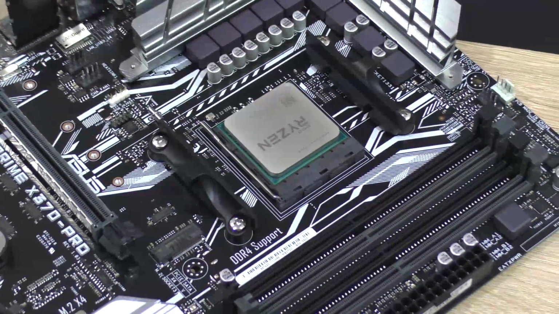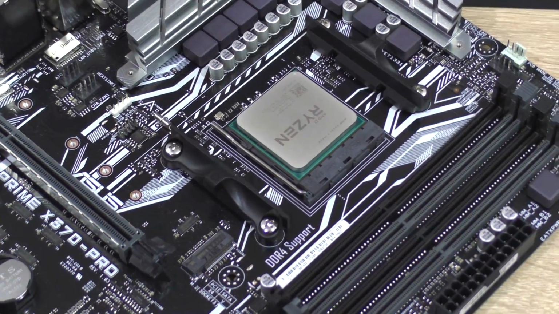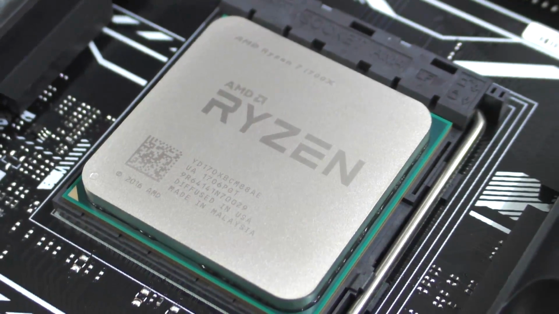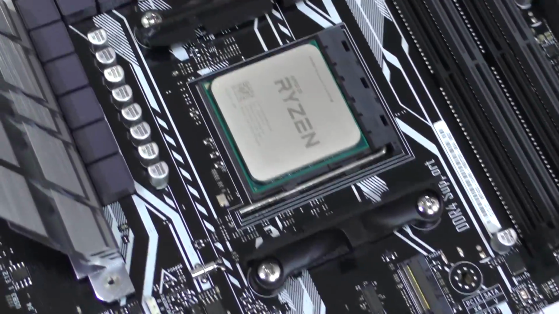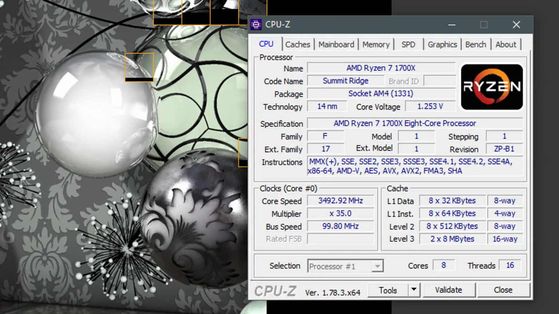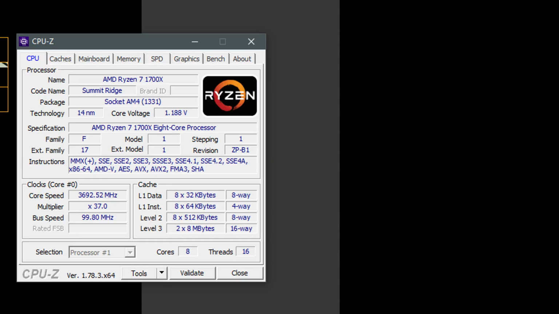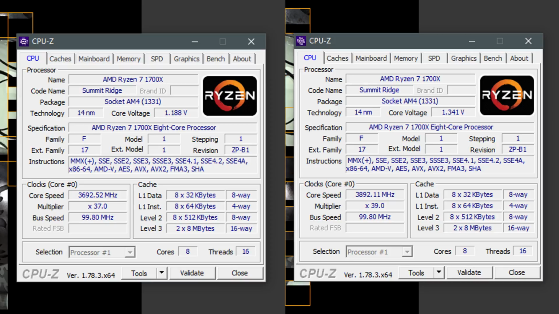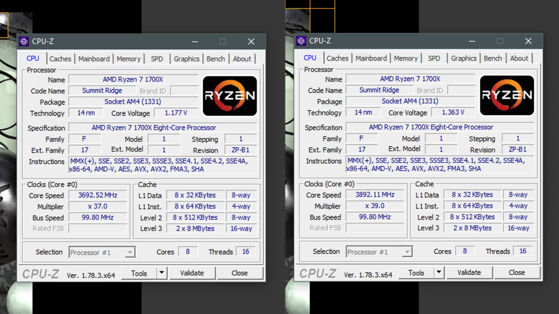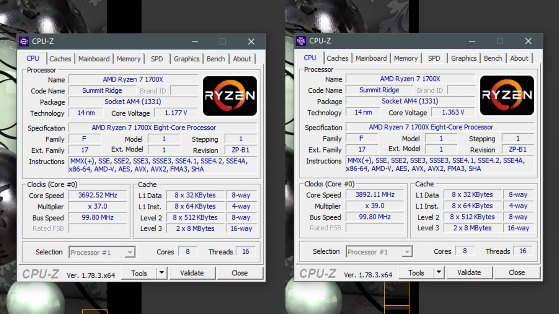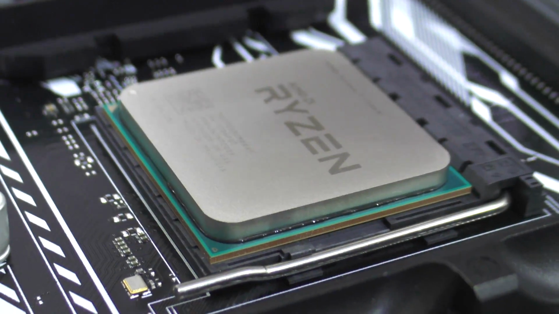At first, this board, or should I say its BIOS, wasn't that great, and it did lead to some issues, mainly stability, fan control and CPU voltage issues. All these seem to be fixed now with the latest BIOS version at the time of this video, so I didn't experience any problems anymore. At stock with this Prime X370 Pro, my Ryzen 7 1700X, according to CPU-Z, runs at 1.253 volts. And I did in fact manage to overclock my CPU, completely stable, stress tested with AIDA64 and Cinebench at 3.7 and 3.9 GHz respectively. 4 GHz wasn't possible anymore, since I didn't want my chip to operate beyond the 1.35 or 1.36 volt mark. But at 3.7 GHz, the voltage was at 1.188 volts. At 3.9 GHz, 1.363 volts. So I can confirm, overclocking works quite well with this motherboard.